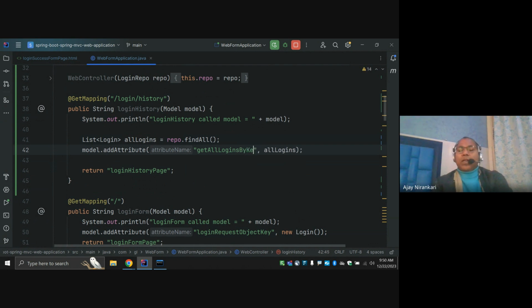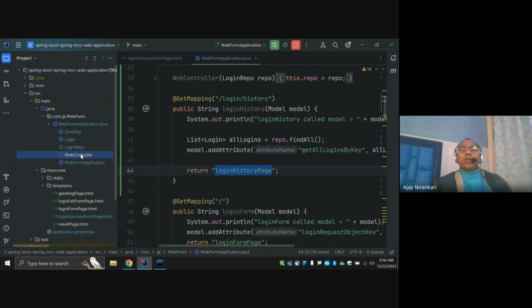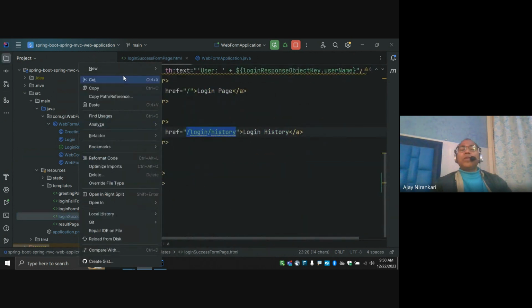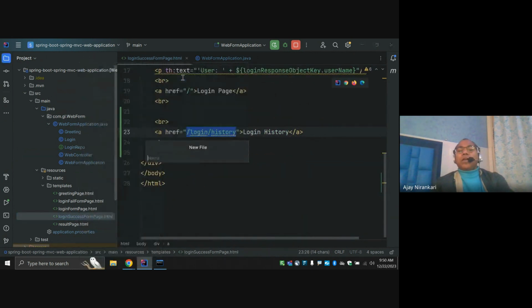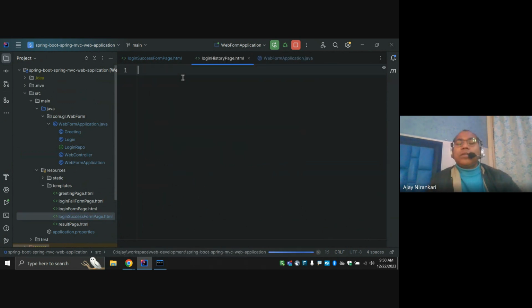So this is the key I set. If I use this word, I get this object by default on this page. So let's create this page as well. Go to the page and create one more page, history dot html.